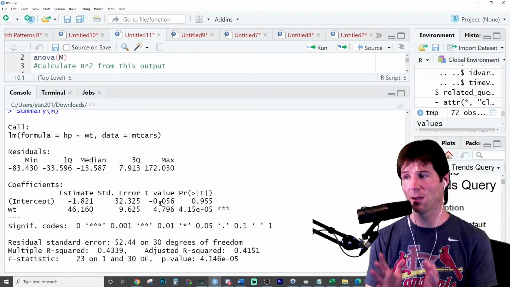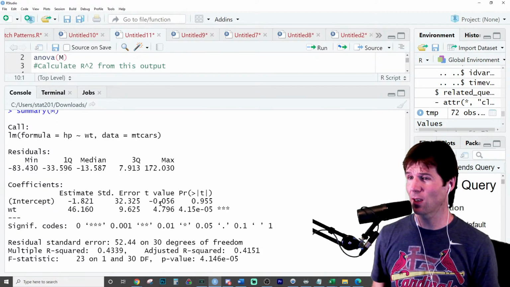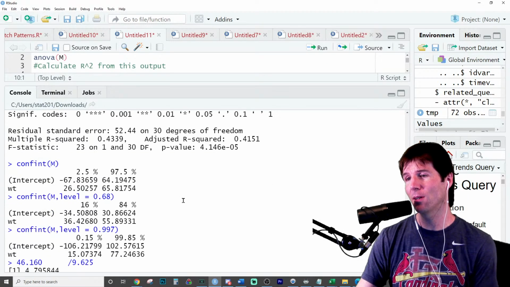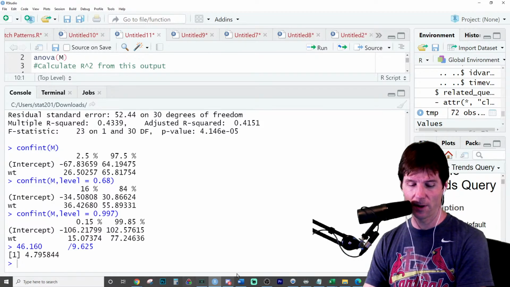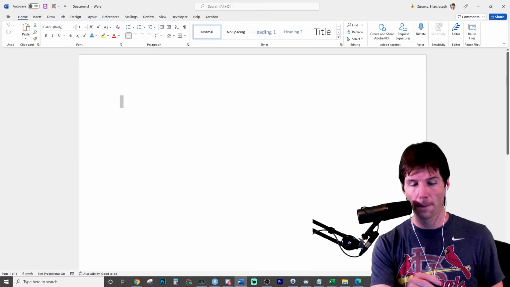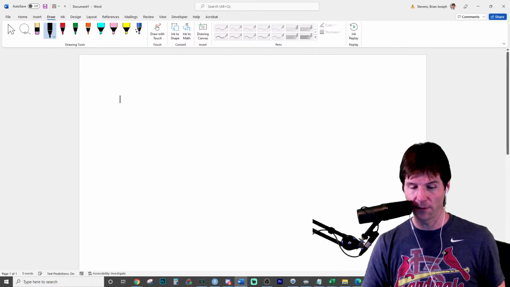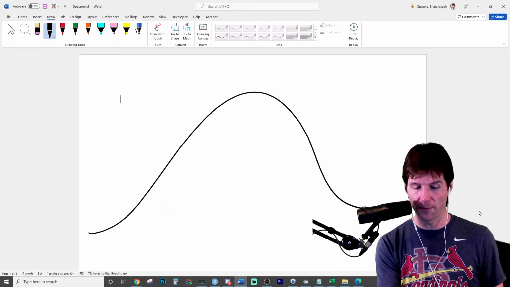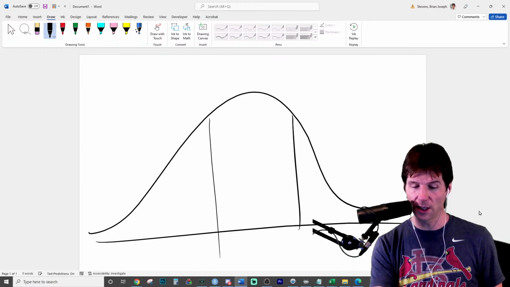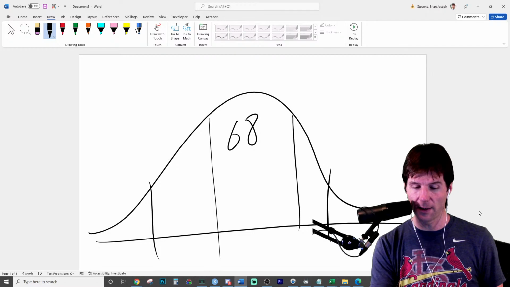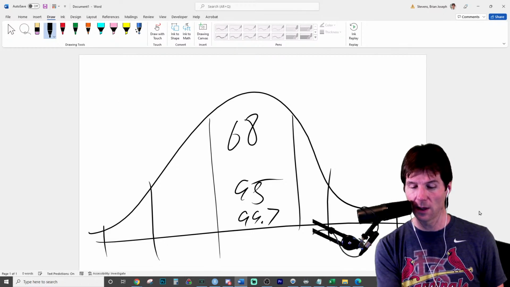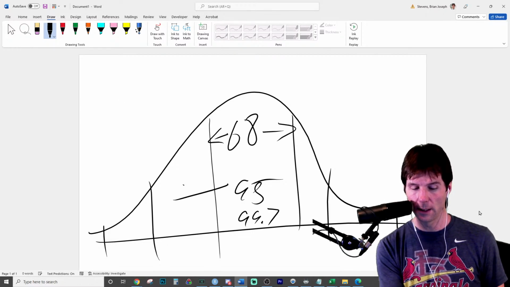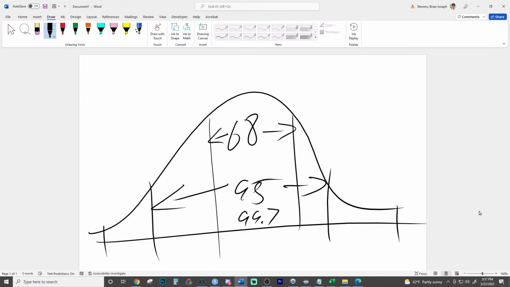If you're making a 68% confidence interval, you just go out one standard error. If you're making a 95% confidence interval, you go out 2. And if someone says that's not exact, you say, well, I'll just run the code then. The code will get me the exact numbers, but we should have the concepts that we know of when we build our confidence intervals. When we build our confidence interval, we'd go out 68, one standard error, 95, 2, or 99.7, and we can pick any number in between these, but these are just the classic 1, 2, and 3 standard deviations if we're talking about means or standard errors.